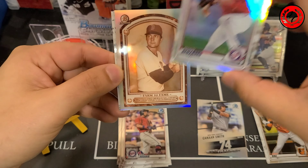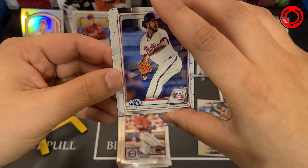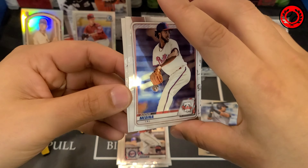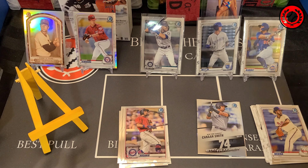If I remember correctly, the top pack has the auto, so we're just going to push that to the back, save that to the end, and just get cracking. Before we get too far into it, let's show you guys the odds — because it is Beat the Odds Card Breaks after all. You can see what we're looking for, and there's a no-purchase-necessary section on the bottom as well. Let's hope for the best here.